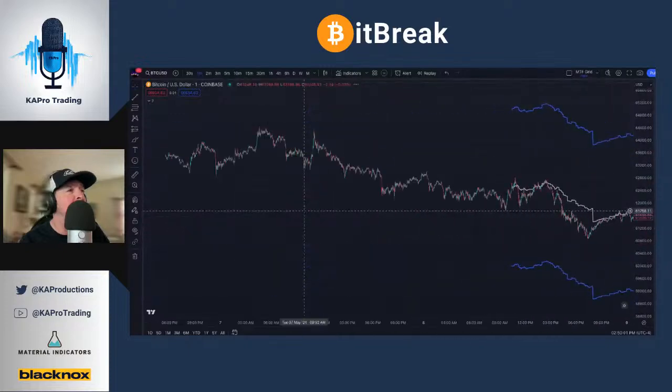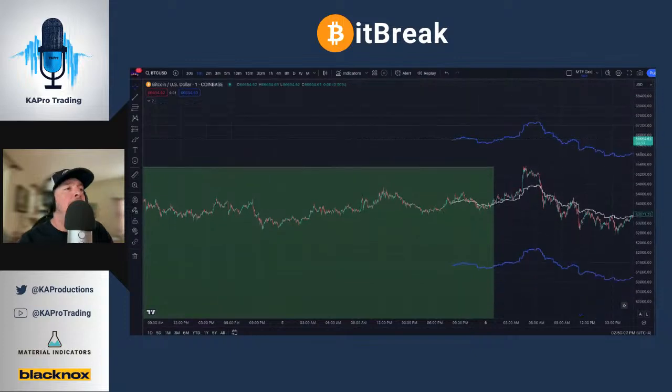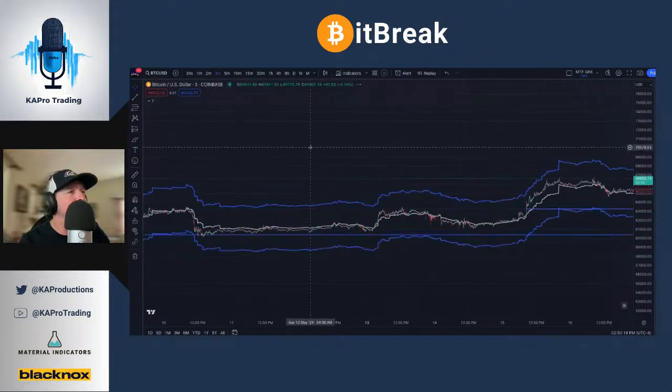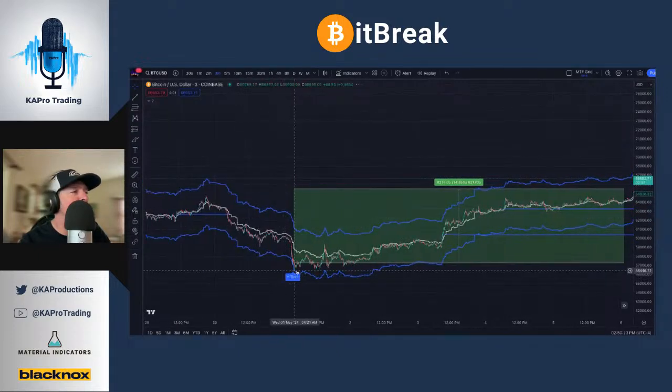Let me see if I can find that order again. Here we go. Where did this one buy? Oh, that's the problem with TradingView, right? It only gives me a limited history. So this one fell out of the range. Let me go to the 3-minute chart so we can see it, and it will still be in that history here. So this was the last signal that came in. This is a 3% deviation that came in at the beginning of the month at 56.5. That was the dip literally to the bottom. And yes, I bought it. Thank you very much. This is where things are at right now, right?